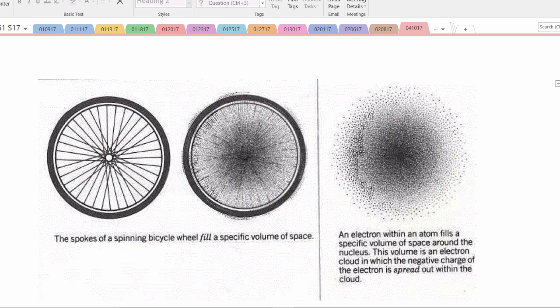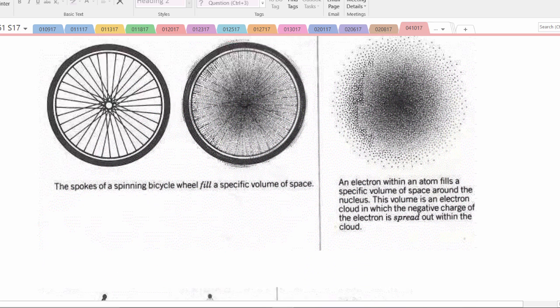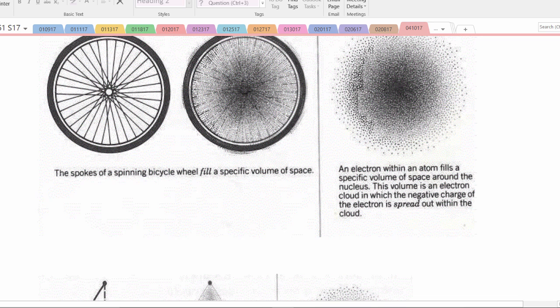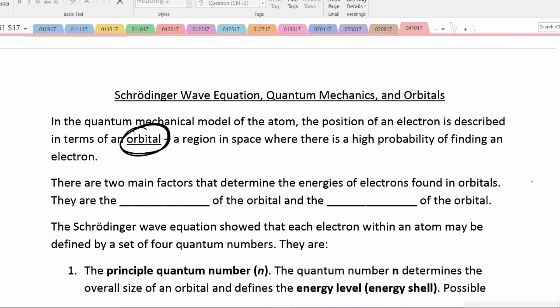Okay, so today, here's the new piece. You notice now that we have different shapes up here, and all of these shapes here represent different orbitals. And there's 2 main things that go into determining the energies of electrons found in orbitals. And let's see what they are. First of all, we could have orbitals that are this size, probably about the size of a racquetball. We could have one the size of a baseball. We could have up to a softball, kind of qualitatively speaking.